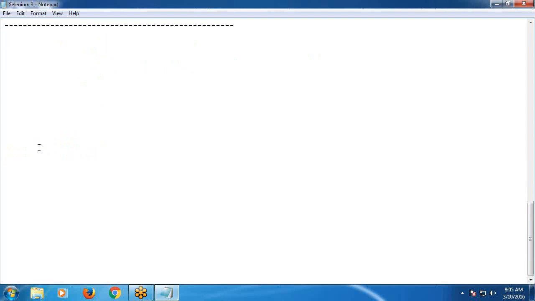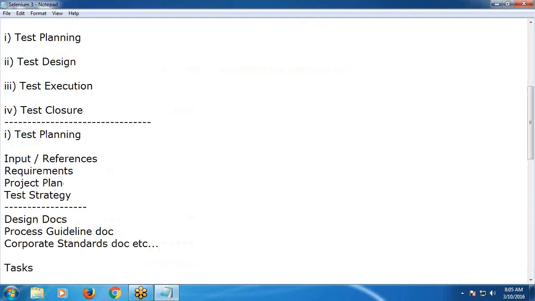What is the next phase, Gurunath, after test planning? Test case. Test case is a phase? What is the next phase, Niladri? Test design, sir. Observe, Gurunath.